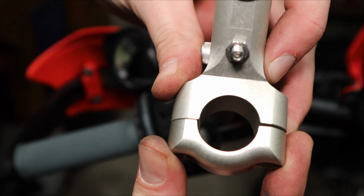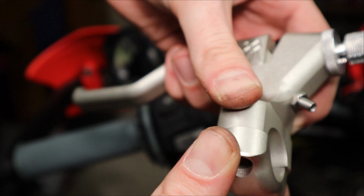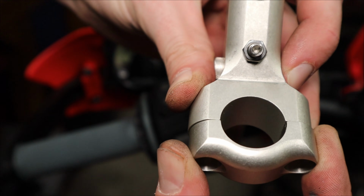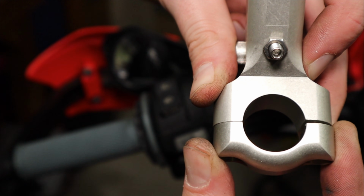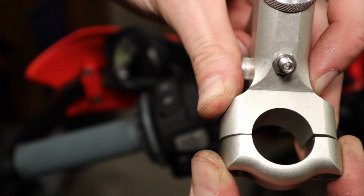There is a specific way of putting this on actually that I've found. When it sandwiches together like this, there's actually a little gap only at the bottom. That's where it goes, the bottom. So make sure that you align that properly. Basically, it looks like what they want you to do is tighten the top one up here all the way and then use the bottom one as the clamping.